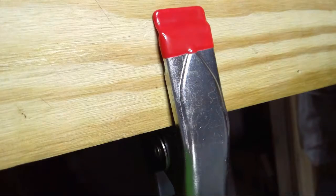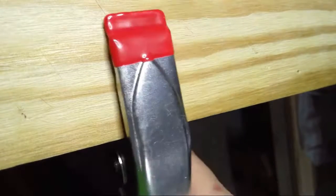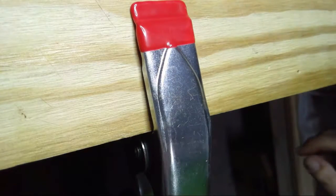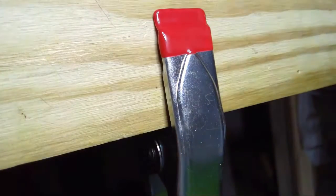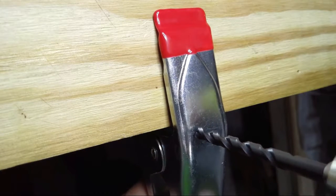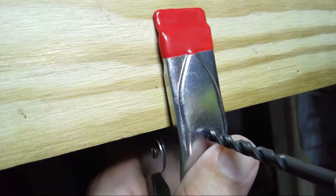All right, so we have clamped the clamp. We've placed the clamp on the workbench here. I don't mind putting a hole or two in the workbench. That's been done before. So I'm going to go ahead and place a hole right here in kind of the center of this using my drill. Again, I apologize for the noise.